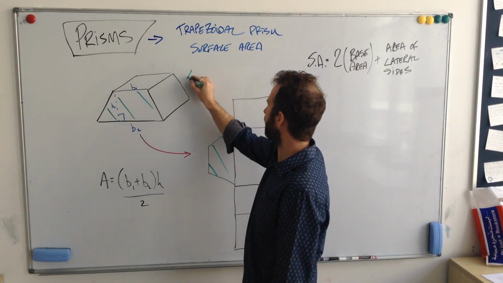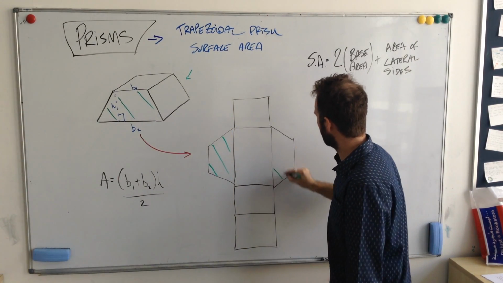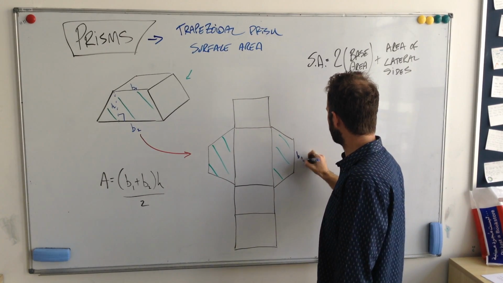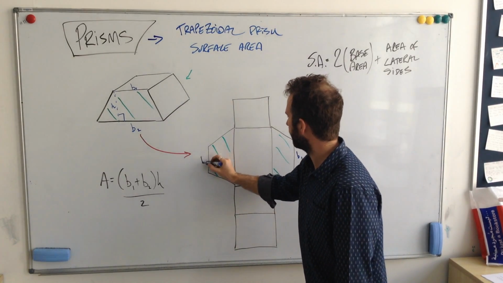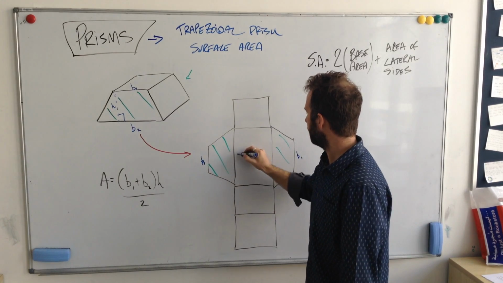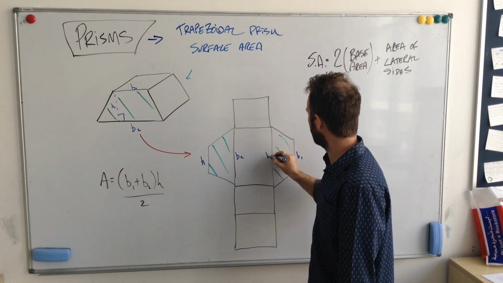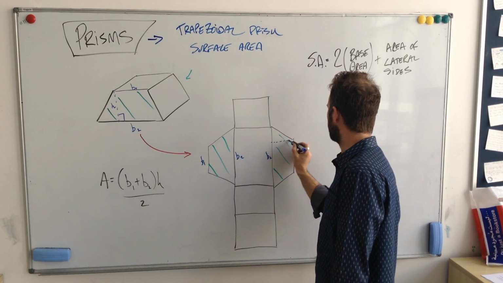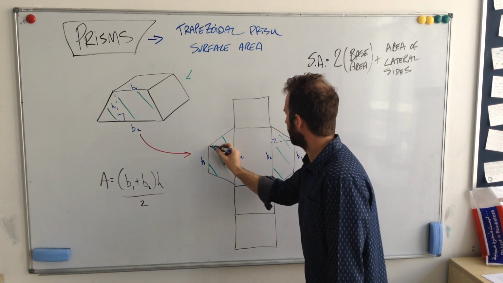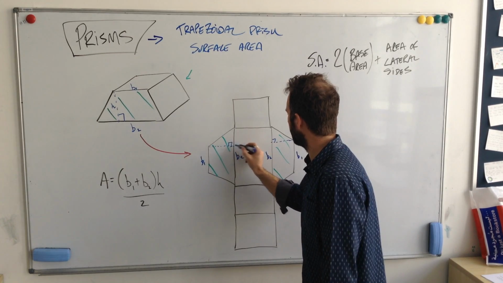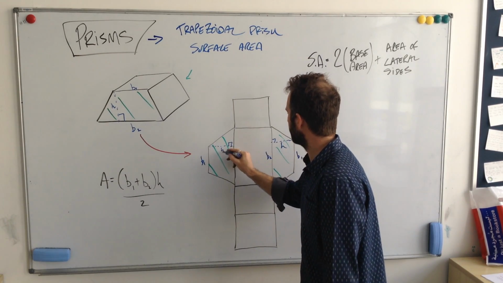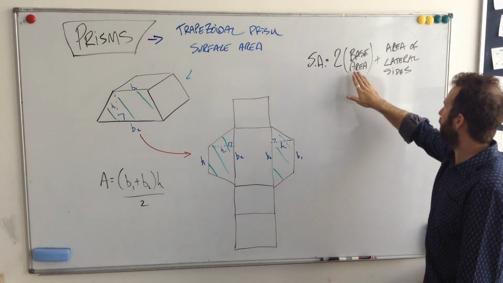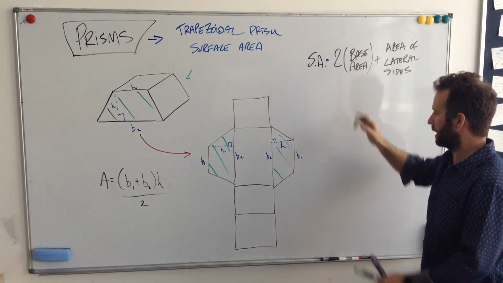The one at the back, of course, is going to be here. That means that this is B1. B1 is also on this side, of course. We've got B2 here. This is going to be B2 as well. Then we have this distance, which on both sides is the same. That is little h. Okay, so 2 multiplied by the base area is the beginning of our formula.